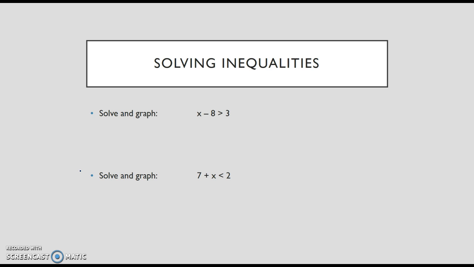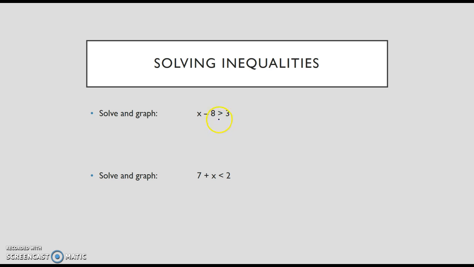Solving inequalities is just like the equations we've been solving. We've got to get the variable by itself by moving everything over to the other side, and we do that by doing the opposite operation. The same exact thing holds true for inequalities. We're just going to imagine that inequality being an equal sign and solve it like we have been.